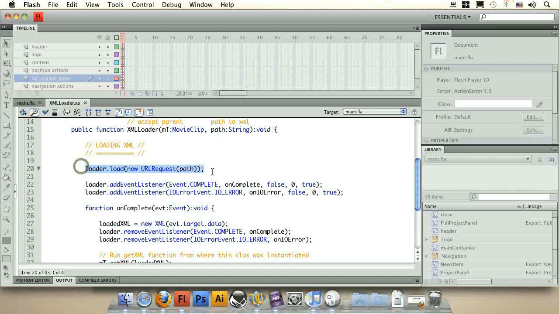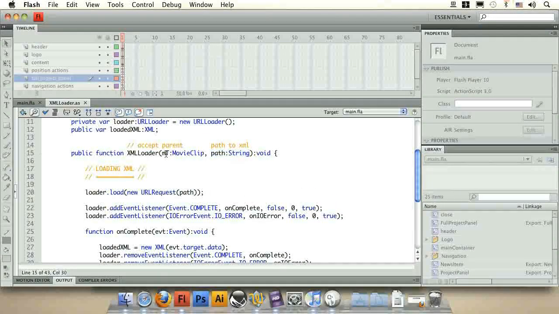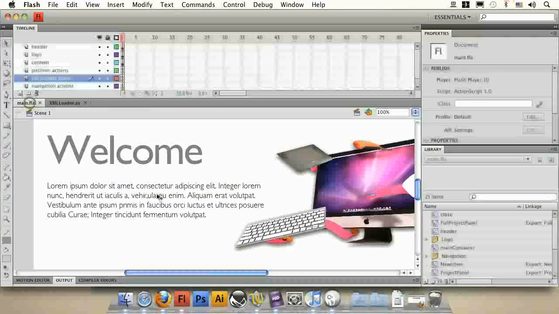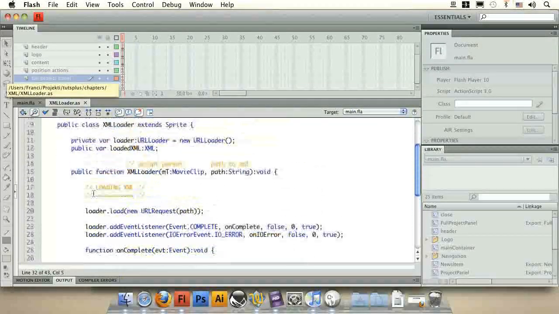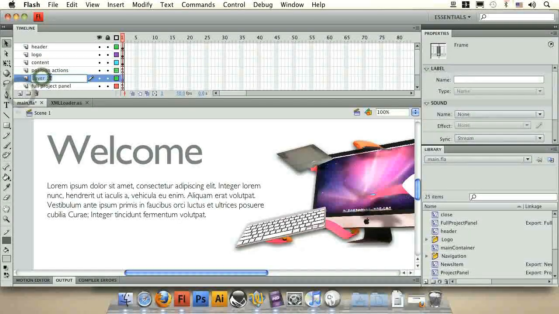And over here we specify the path, which is something that we accept into the class, and also we pass our main timeline, or whatever movie clip is the parent of this XML loader, into it, so we can call a function in that parent that gets all the XML that we've loaded. You can really easily use this XML loader class to load up your XML, and we'll do that right now and show you how to store all of your XML data appropriately.